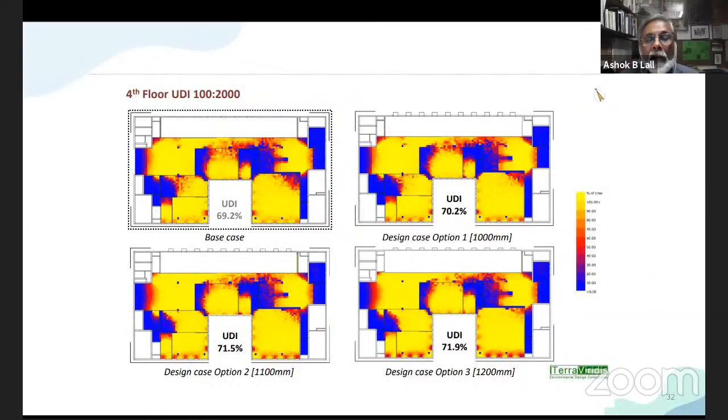And now it's like splitting hairs. On first sight, I can't even tell what the difference between these pictures is. But when the specialist points out the little differences between them and says, look, this corner is doing a little better in this design, that corner is doing a little worse in the other design. So he says that even making that 5 centimeter adjustment in the window size, height or width, or the type of frame that you're designing, has a bearing on the distribution of light indoors. And this is what the simulation is showing them.